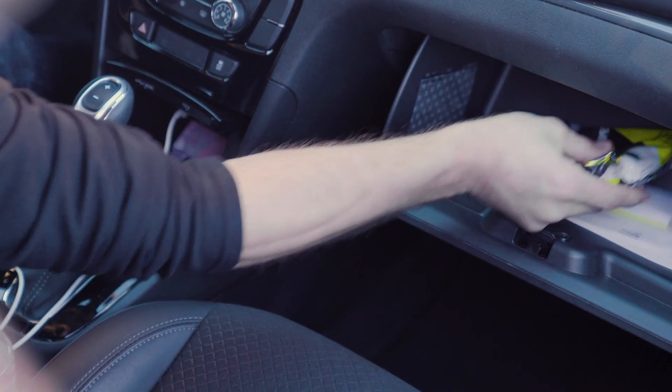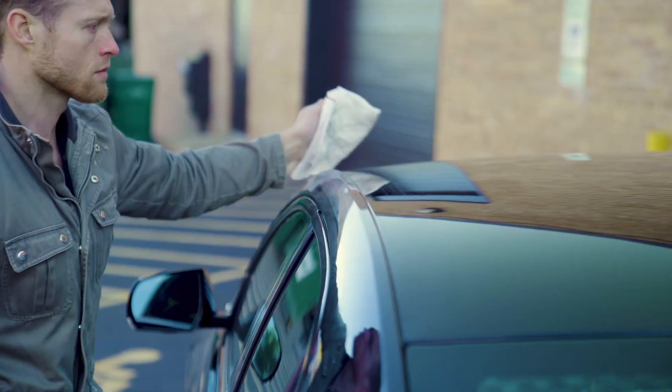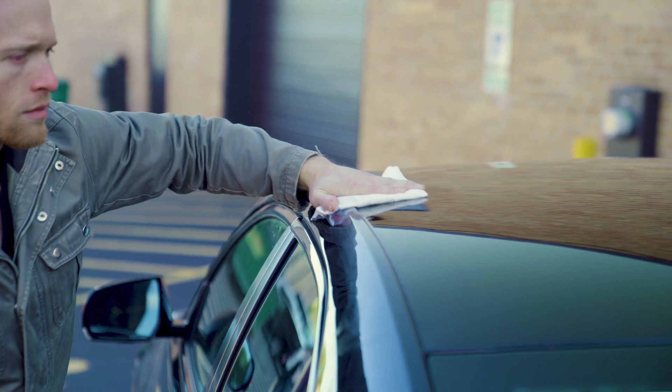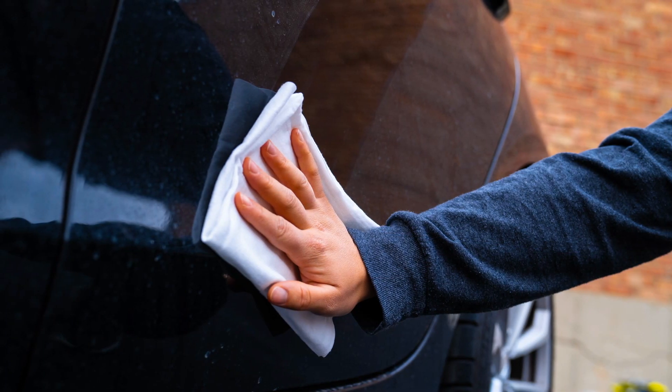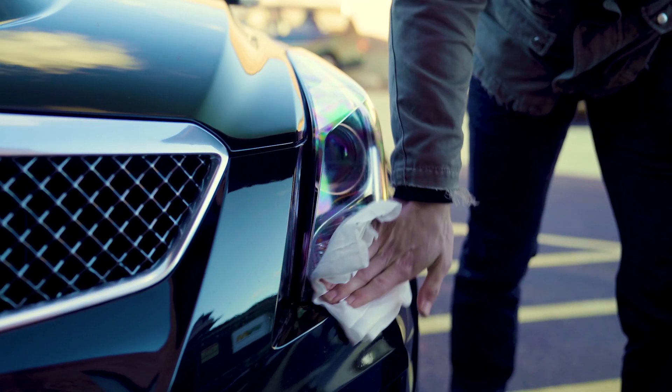Now when you're ready to use, just open up the flap in the center and pull out one wipe. Hold it in your hand and apply light pressure along the length of your vehicle. You can use one wipe for the entire length of your vehicle, and as you're wiping you'll notice the cleaning start immediately, but the wipe's gonna get a little soiled. So you want to make sure that you're folding it repeatedly so you always have a clean portion of the wipe.